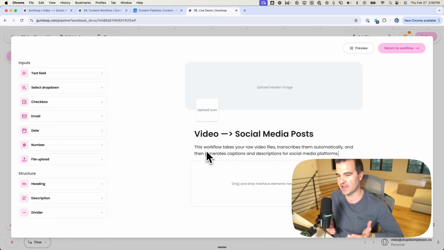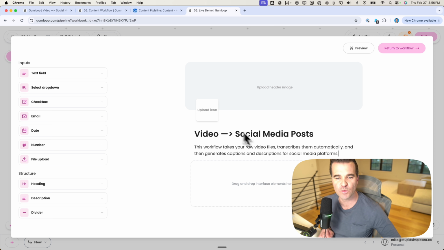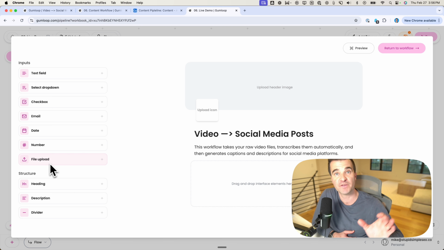And again, if you're giving it to someone who's never used it before, this is where you can use the description and the title to make sure that they know how to use it. Now, the next thing that we can do is add the elements to get started here. So there's a lot of different inputs that we can use. This is very simple. We're just doing a simple file upload.